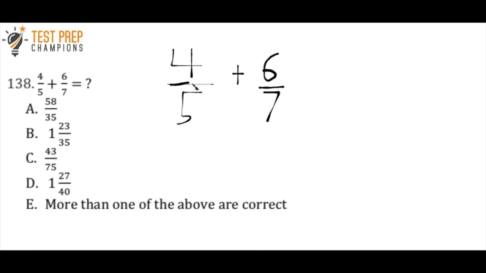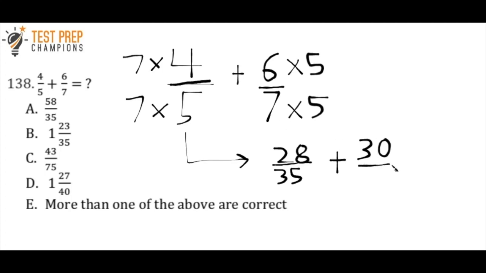And the denominators have to match. So what I'm going to do is I'm going to take this 5, and I'm going to multiply it by 7, and I also am going to have to multiply this 4 by 7. And if I come over here to this fraction, I'm going to take this 7 down here and multiply it by 5. But I also have to multiply the top number here by 5. Okay, and so as we can see now, the denominators are going to match. So let me rewrite this. So 4 times 7 is 28. And the bottom number is 35. Now this fraction, my second fraction right here, 6 times 5 is 30. And 7 times 5 is 35. Okay, and if you're having trouble following this, I would recommend reviewing basic skills with fractions. And I'll try to remember to put a link down below to that video that I have on my channel that will teach you how to do this. If I forget to put that link, just please remind me in the comments down below. Sometimes I do forget to do that.